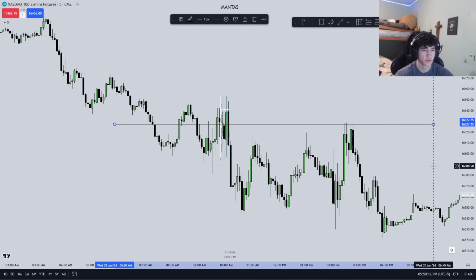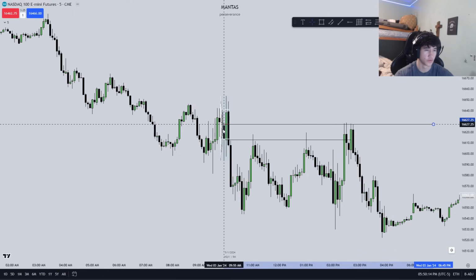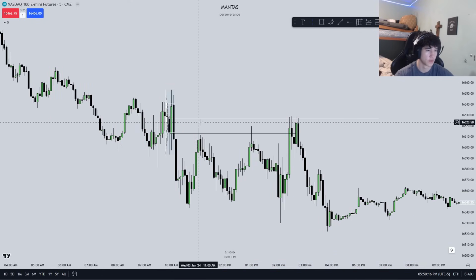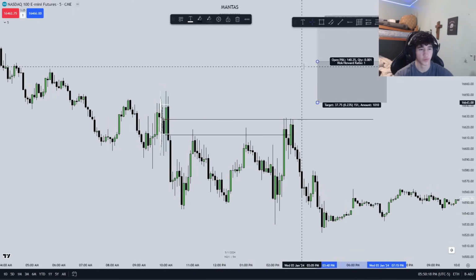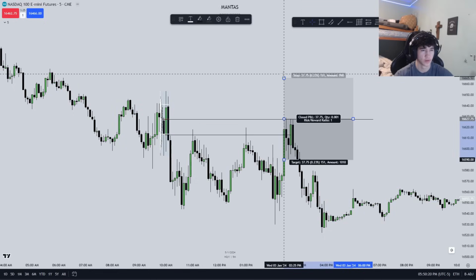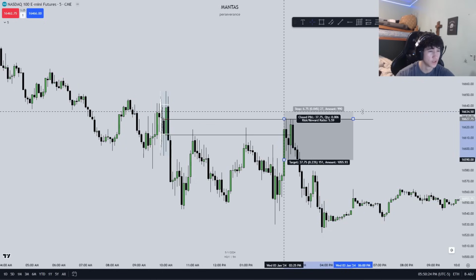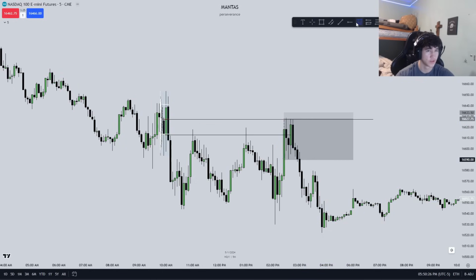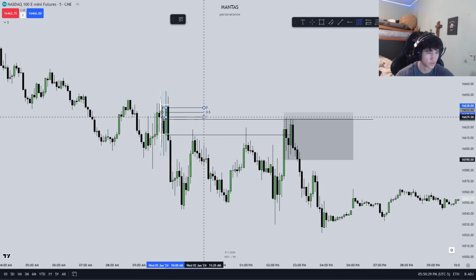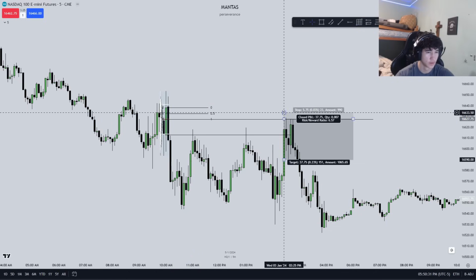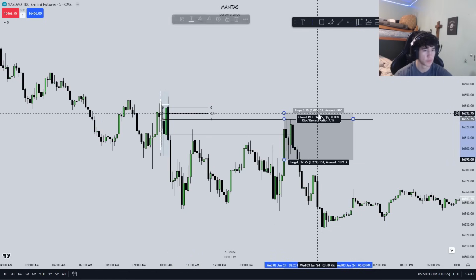Draw this out to the right of it. That would be our entry at the exact top of the order block, just because it's off the red line, and I feel like it's safer. So if we were to take a trade off this, entry off the red line, my stop, I genuinely, it's kind of crazy, but I like my stop basically in the equilibrium between mean threshold, or my entry, and the top of the wick. So sometimes I put it right here, but this is only for some models.